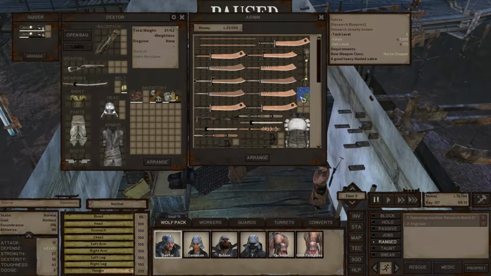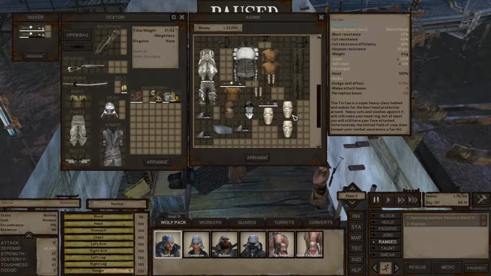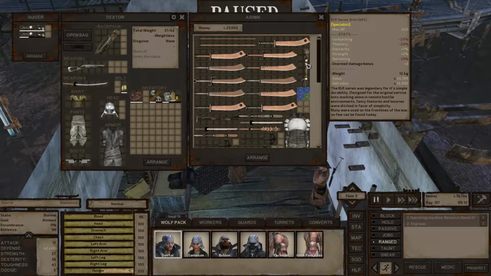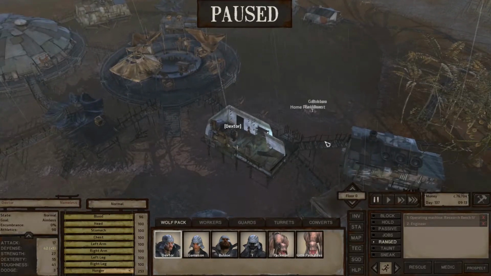Cool. Already know that one, know that one, know that one, and I know that one. Tin cans. Armored drifter pants. I'm tempted just to keep it. It's a specialist level, too. 24,000. Nah, I'm going to save my money. I mean, my idea is to get to the point where I can make my own.